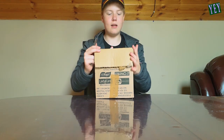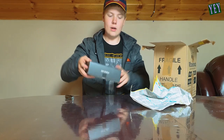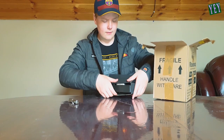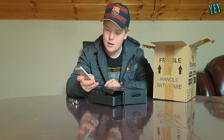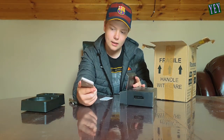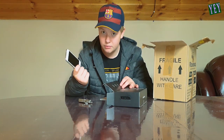Straight off the bat, just going to cover this here. We have a whole lot of what looks to be like newspaper. We have what appears to be a Samsung Dex, but definitely not a Samsung Dex. Is there a phone in here? I don't know what iPhone this is, but we have an iPhone there. It looks like definitely one of the older models without doubt. I don't know if it's worth anything. And then there's just a Samsung Dex instruction manual and box. Thanks to whoever sent me a phone, I guess.